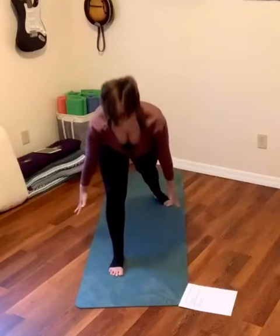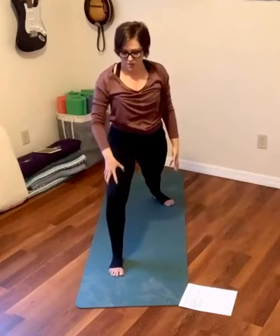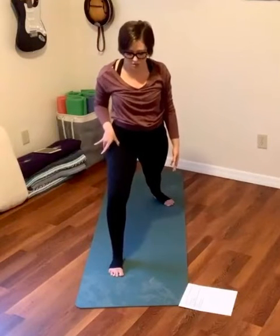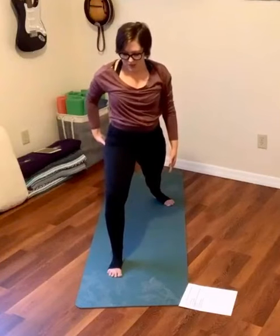Inhale, slowly coming up to warrior one. Exhale, sink into that posture. So hang out here for another couple breaths just so you can really feel the sensation. So we want to have this strengthening sensation and balancing sensation in the front leg here. Keeping that outer thigh and glute working.